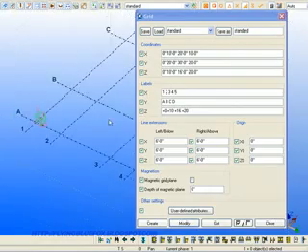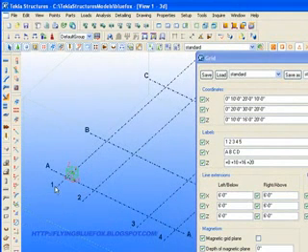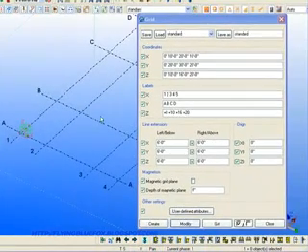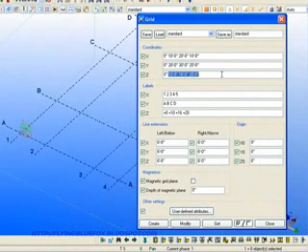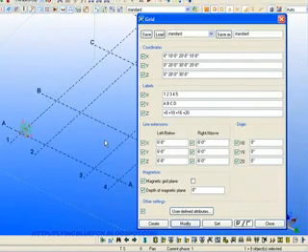As you can see, if you want to change the label, it's under the label here. You can change this to any label you like under label X, Y, and Z. Now let's change the elevation. Let's say 20 feet, 30 feet. Modify. Continue.